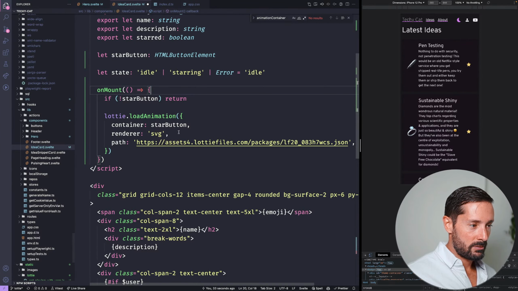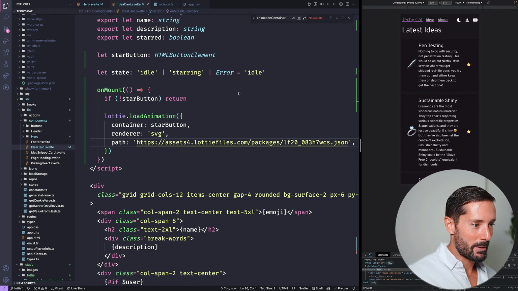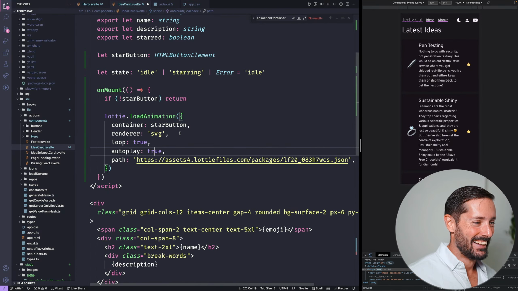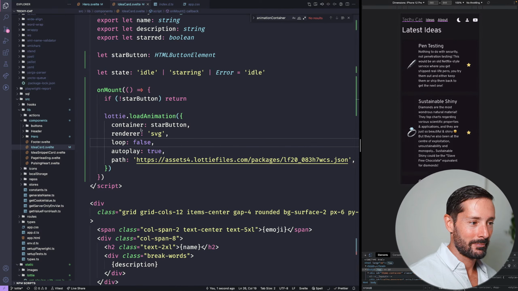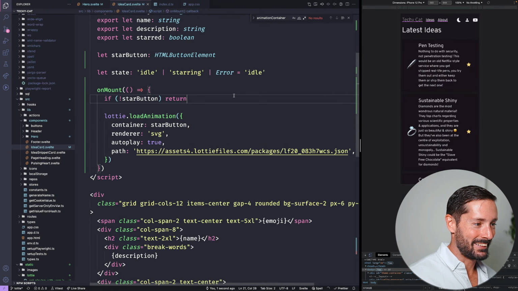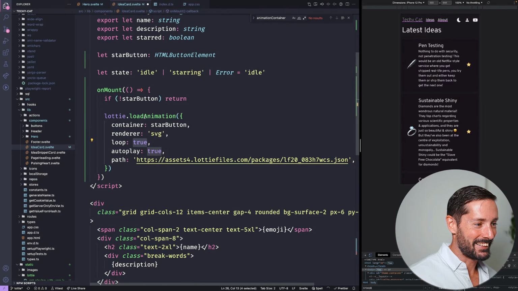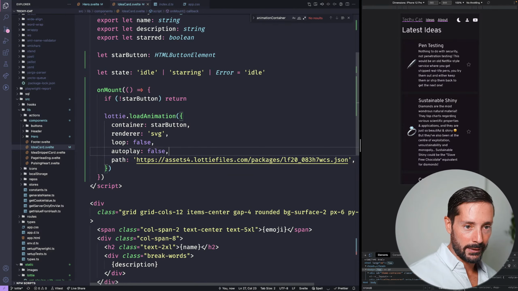In any case, what happens if we don't autoplay or loop? Both of these things keep happening. Are they the defaults? All right, let's see. Loop false. Oof, it looks like it's the classic case of defaults that are truthy, which I don't particularly like. But hey, I guess that may be what most people want. So this will stop it from looping, and this should stop it from playing.